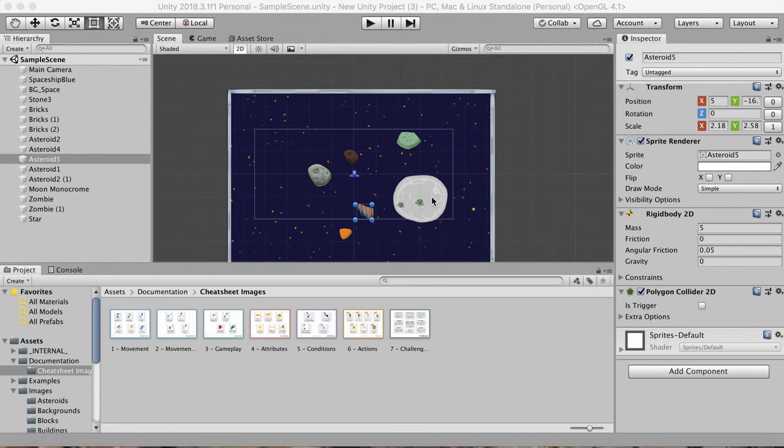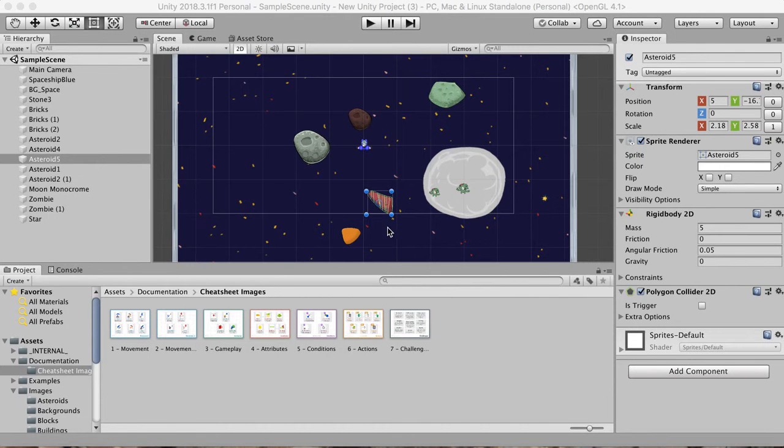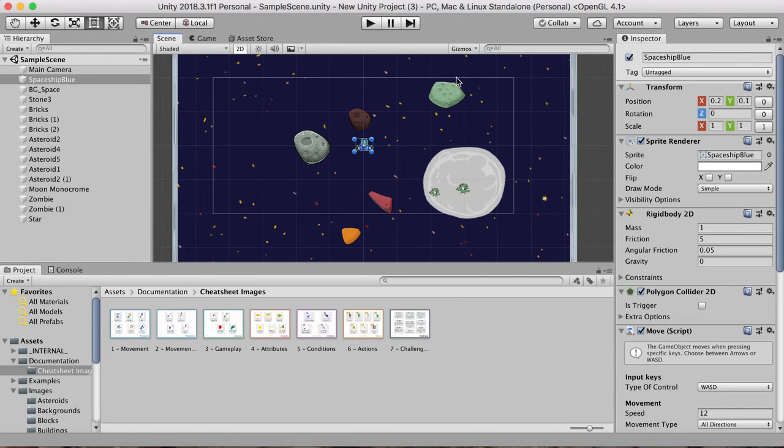Hey, what's up, guys? It's me, Arjuna, and today we're gonna be doing a tutorial based mostly on Unity in terms of physics, and the physics are gonna be difficult to control if you don't know how to use them. So let's take a look right here. I have my spaceship and my asteroids, and this is a space theme, right? So everything's supposed to be flying around.